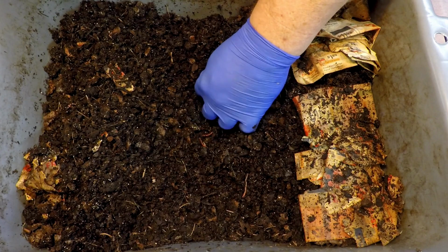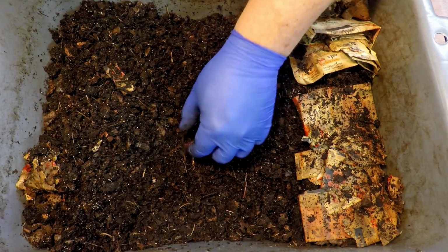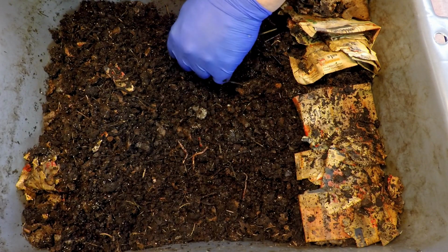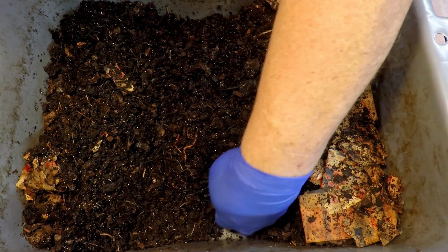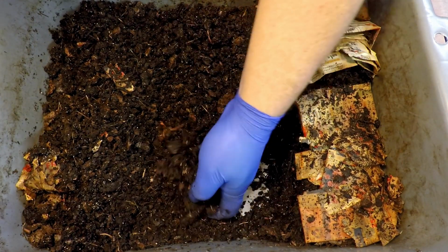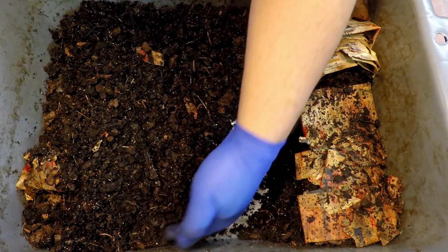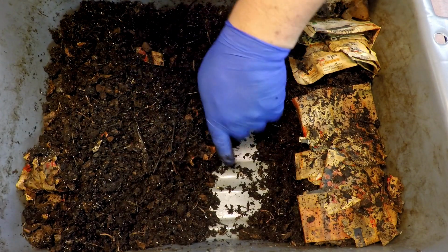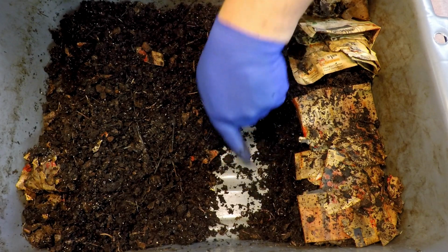So if there's tiny worms, the tiny worms don't come out of thin air. These are somewhat larger looking worms, but not big at all. Mostly small little worms. That's always a really good sign if you want to see reproduction in your bin. Small, tiny worms all over the place. Very, very good sign. See, tiny worm, tiny worm, tiny worm.